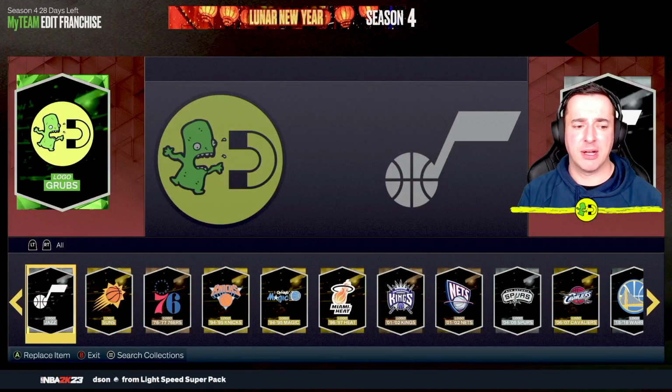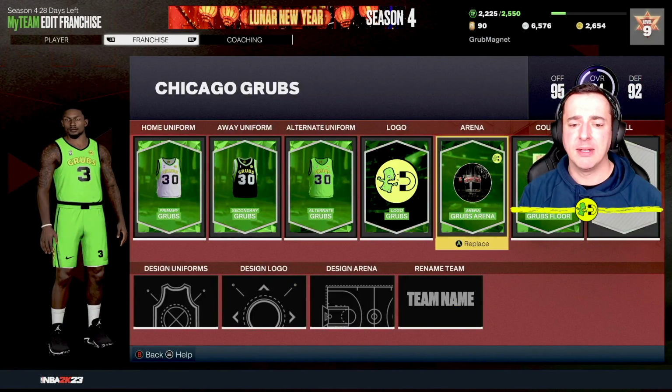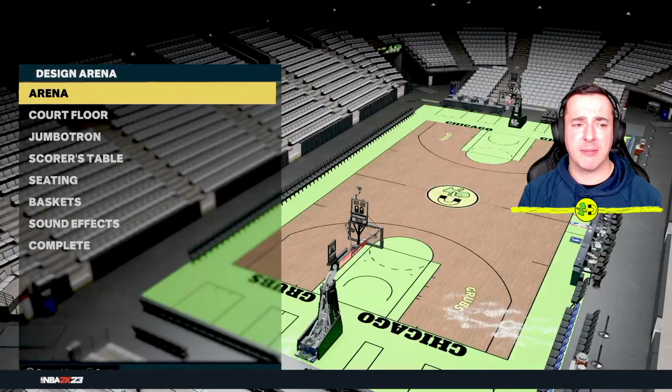Same sort of thing with the logo. So if we were using a different logo and we go to replace, your logo should show up there as long as you've set your logo already. So that's designing uniforms. We're going to move on to designing the arena now. It's a very similar process, but I'll go through it for you.